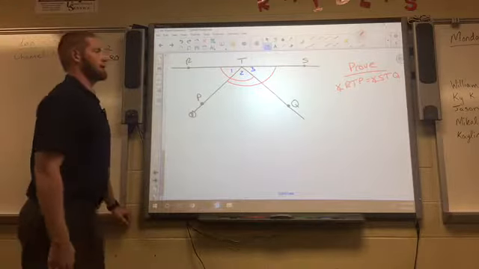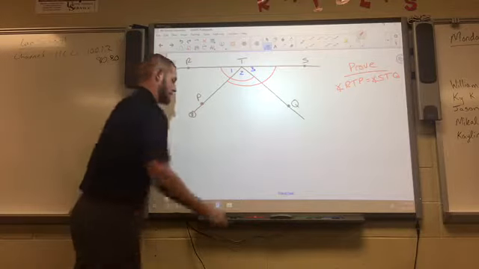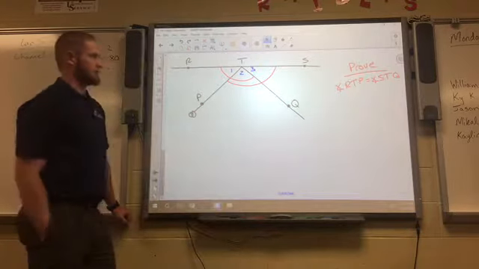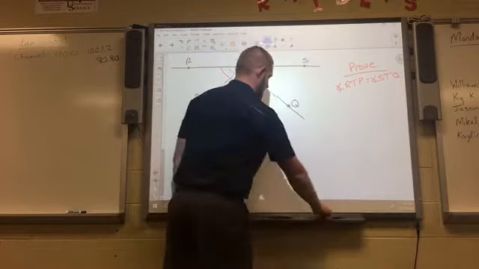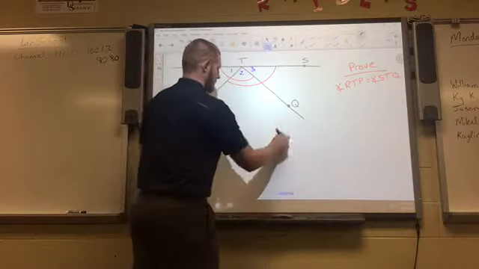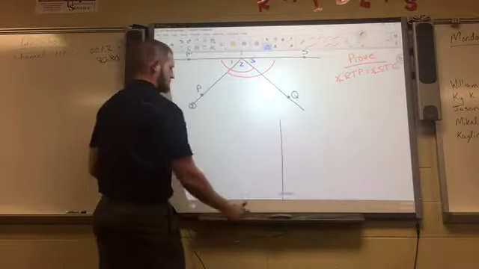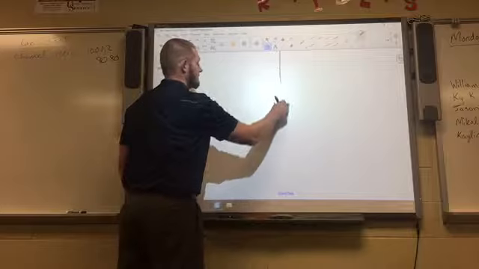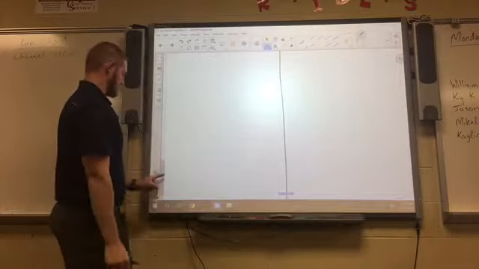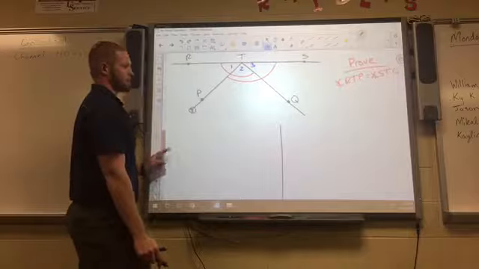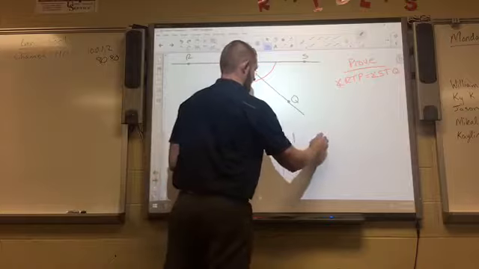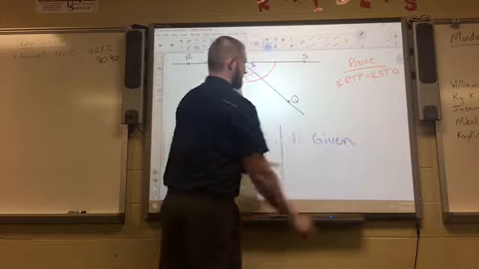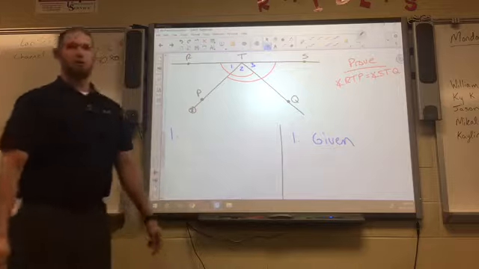Now, one thing that we need to talk about that we probably haven't really discussed a lot, and maybe you figured it out yesterday as we were doing this. When you're doing a 2-column proof, the very first row is always going to be what information? Your given. Always, right? Because without given information, you have nowhere to start. Agreed? You got to know something to be able to get this thing rolling. Your first step will always be your given information.